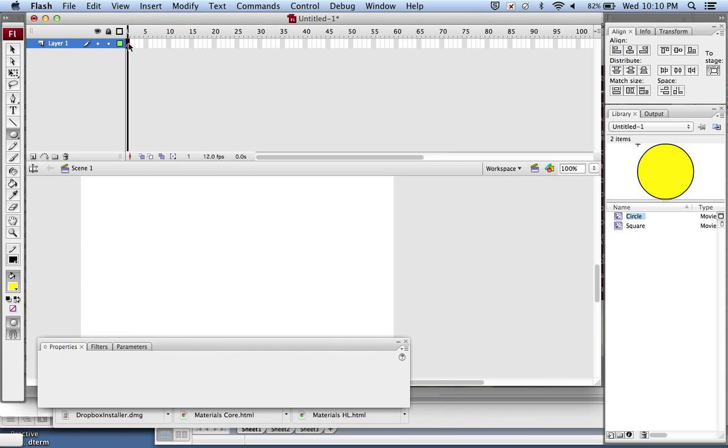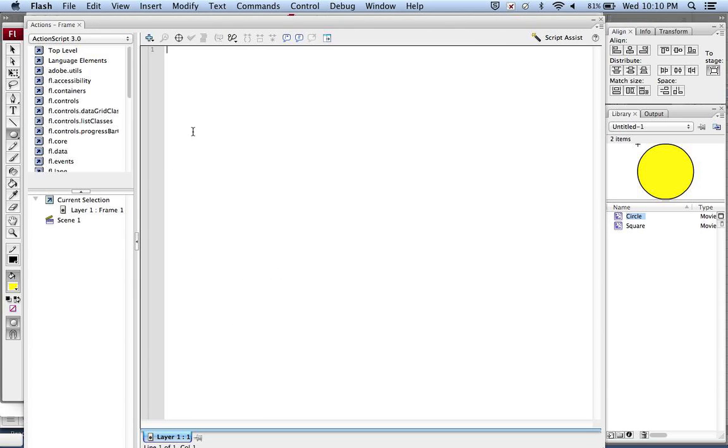So let's go up here and click this frame that we're in. Now we're not going to put different stuff in all these different frames up here. We're actually going to program how we want it to progress through frames. So we're going to do that ourselves in the code here. So now let's write some ActionScript code. What we were working on today was getting the circle and the square added to the stage.